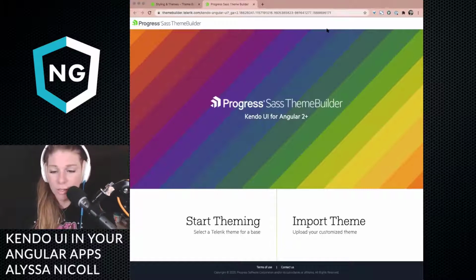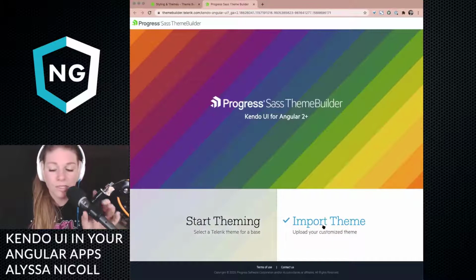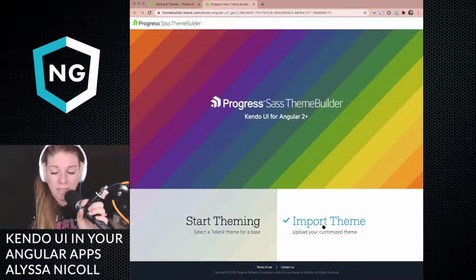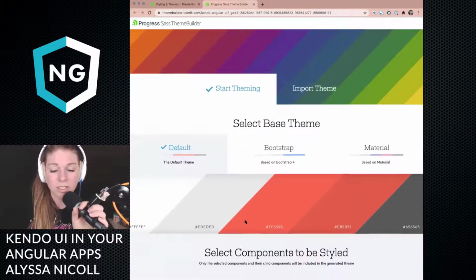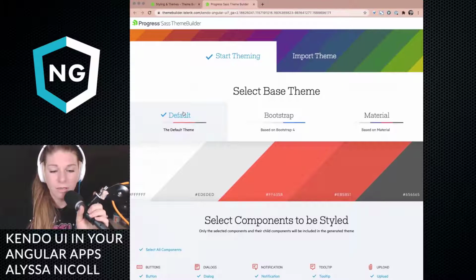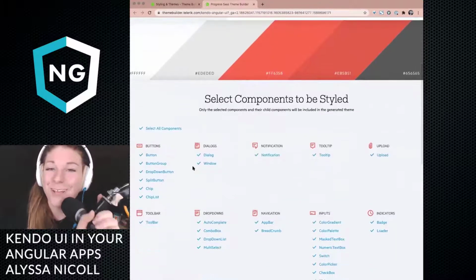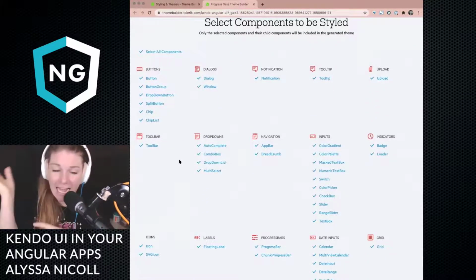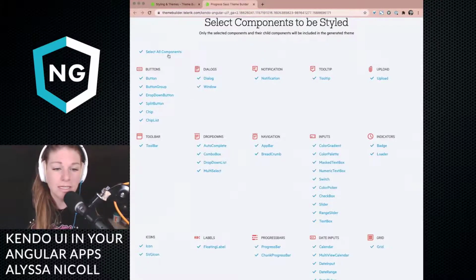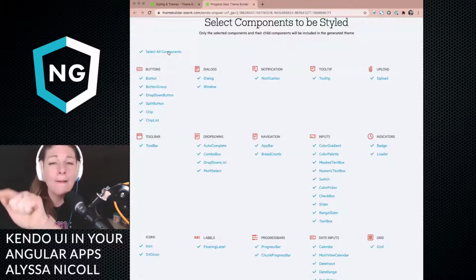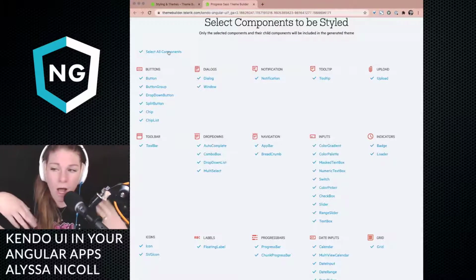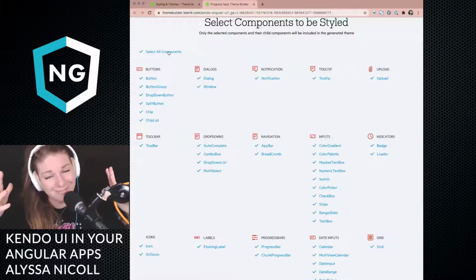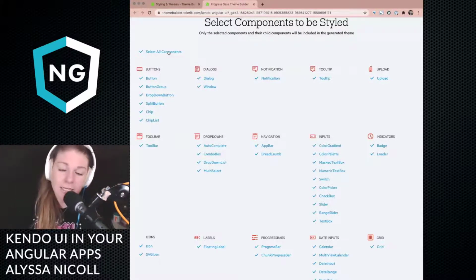Okay. So start theming. If you already have a customized theme and you want to continue customizing it, you can use the theme builder to import, but we are going to start from scratch. Default's totally fine, but you can obviously choose the base of either of those. And then here's the fun part. As you scroll, you will see a very long list because we have 70 plus components. You can use this button here to select or deselect all of them. Just for kicks and giggles, we're going to go with all of them. But as I said in the introduction, you want to be conscious of what you need and what you don't need. Don't import our whole library if you're just using our inputs, right? So same thing with the theme builder.